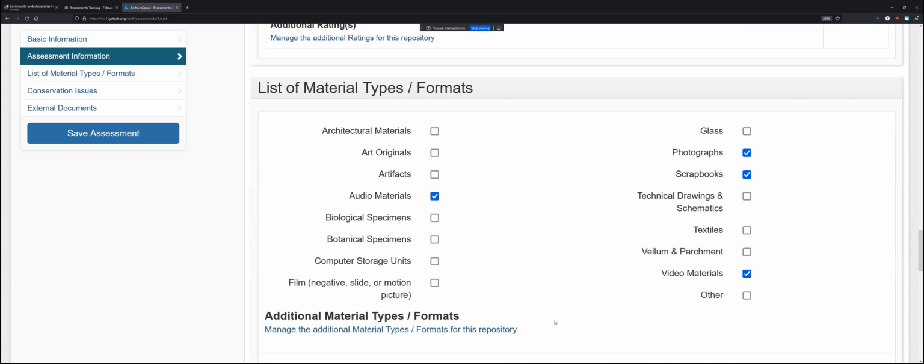Now, let's say maybe you're an herbarium and you have a lot of botanical specimens, and botanical specimens isn't specific enough for your needs. You could add 10 different examples of different botanical types, so you can expound on the material types, but you can't change the ones that are already there. And I'm stepping on Brittany's toes here, but those 10 additional material types that you add are also repository specific. So maybe your repository is the herbarium and no one else has any botanical specimens. It's not limited to 10 per entire ArchivesSpace implementation. It's 10 per repository that you can add of additional material types.